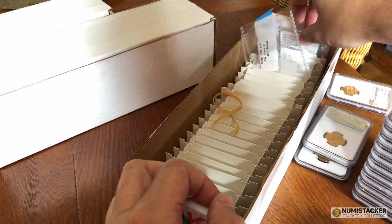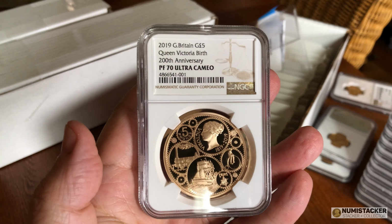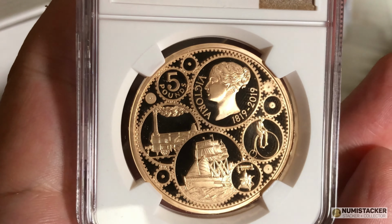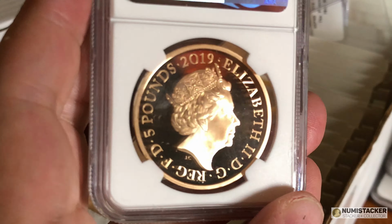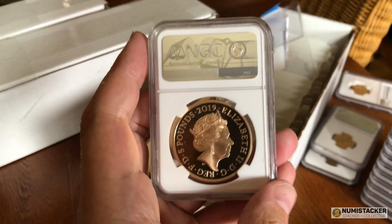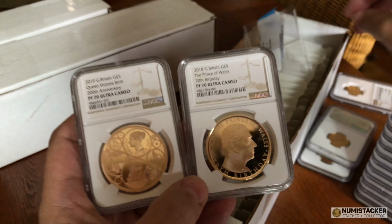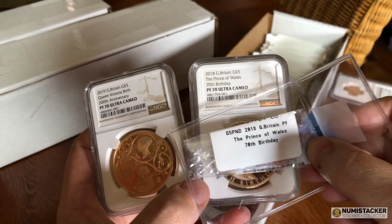So pretty much at the end now of this box. The last one in the box, last but not least, is this lovely 2019 £5 gold piece. Look out for this one, one of my favourites. I think they do have a few of these still available at pretty much £2,000, which is what, $2,500, from the mint. So they're a little bit of a premium, but in a way better value in some ways than some of the smaller coins in terms of the premium percentage.